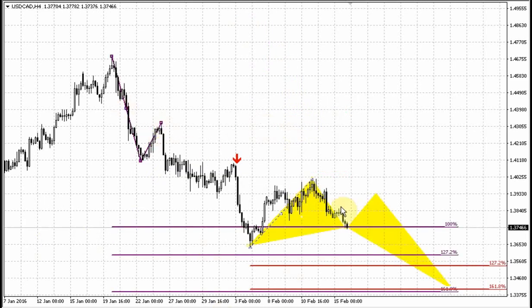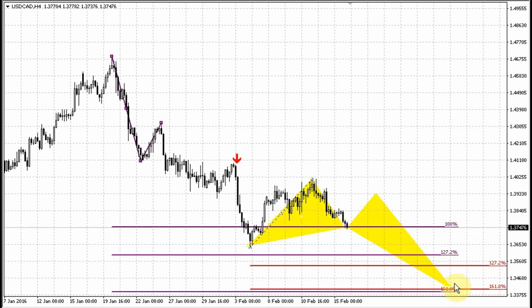The ABCD 127 stands approximately in the same area. This potential butterfly on the 127 extension, the 127 target, also stands on 135.40. That's why it seems that the 135.40 area is the most probable destination point on the Canadian dollar in the short-term perspective. 134 even, well, it may be, but it needs some catalysts from external factors, external events. As I said, the crude oil prices, or other events of this kind.